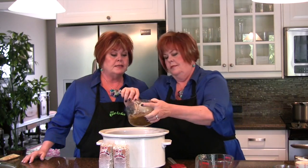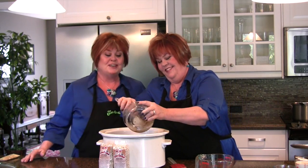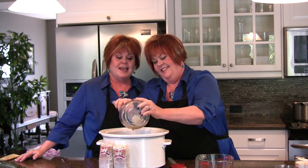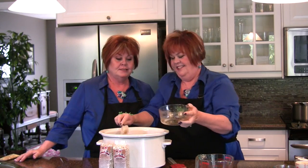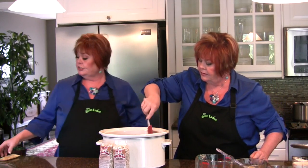And the 8 slices of cooked bacon. That is not bacon, that is the vegetables, but okay. We've got 2 cups of sliced mushrooms and 1 cup of chopped onions. Now we'll do the bacon, Jamie. 8 slices of cooked bacon. There we go. Our crock pot is making noises. Yes, it's working. That's right. And that's about it. Jamie, you're going to stir it.